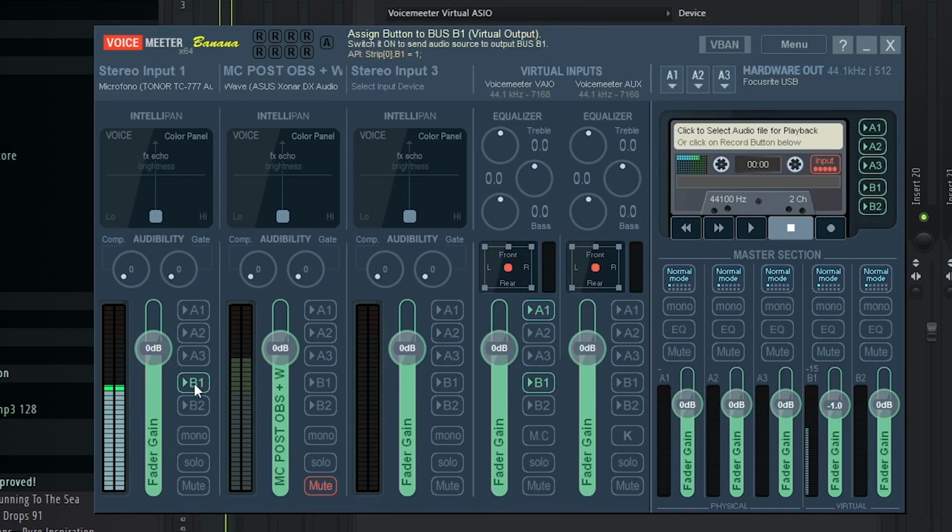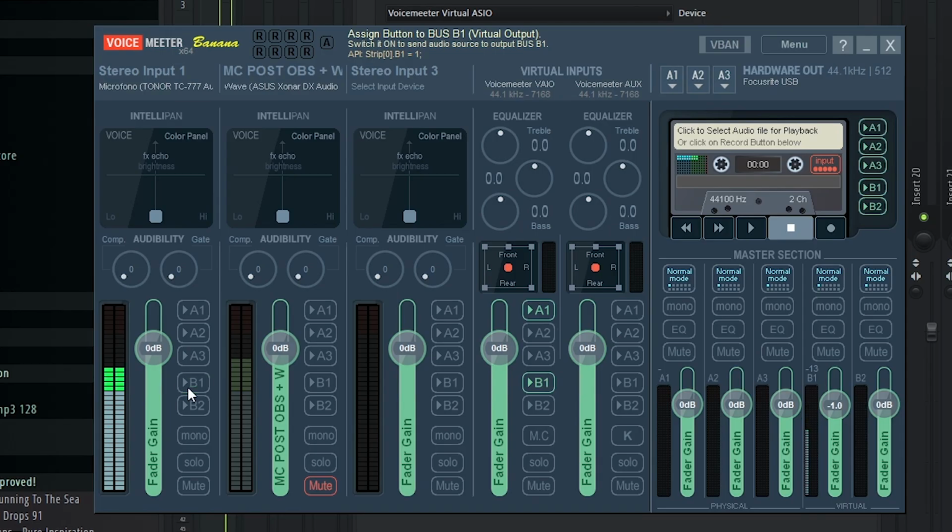Now I'm going to deactivate because I don't want you to hear my voice twice. And when I speak, when I activate now, I'm going to activate B1 from here. You can see this meter is moving. Now I'm going to mute here. Okay, in this case, you see the meter is not working. Now there is my voice here.